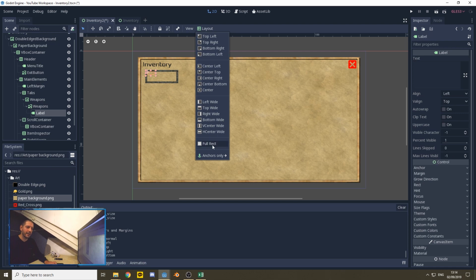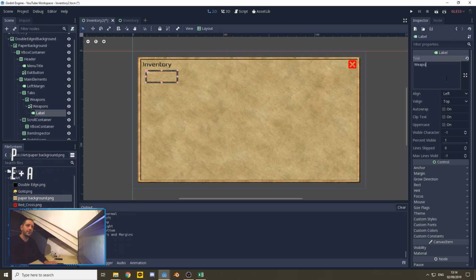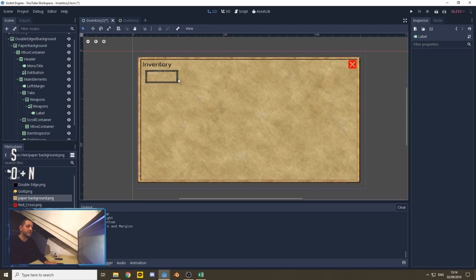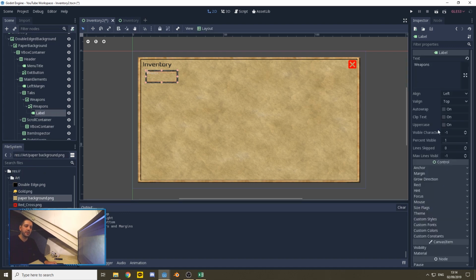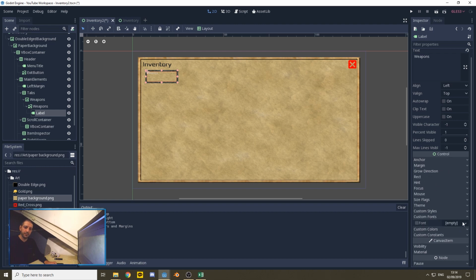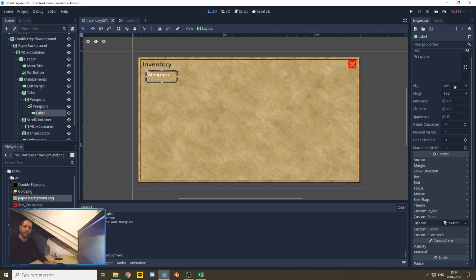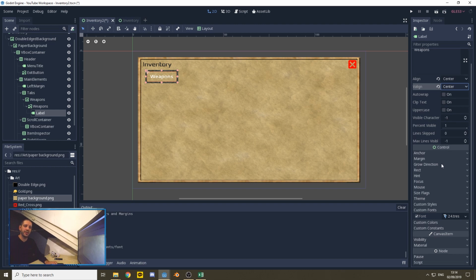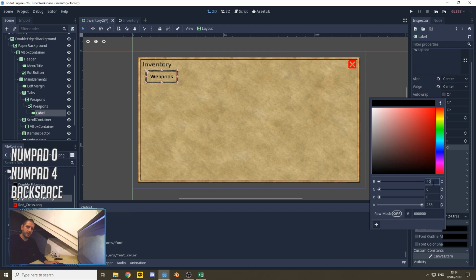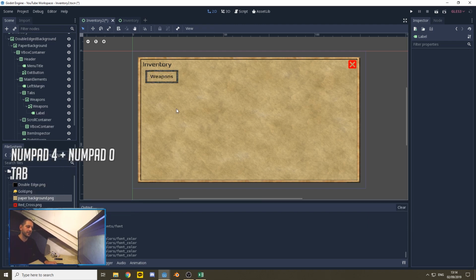With the label, again I'll set it to full rectangle, and I'll give it the name that we want to show. As you can see, it immediately takes the standard font of Godot, which we do not want. So I'm going to load up my fonts, and all these fonts are the same font as you have seen me set up earlier, but then with different sizes. So this is a 24 font size setup. I'm going to set the align to center, so our button name is centered, and I'll add a custom color and have a dark gray as the color.